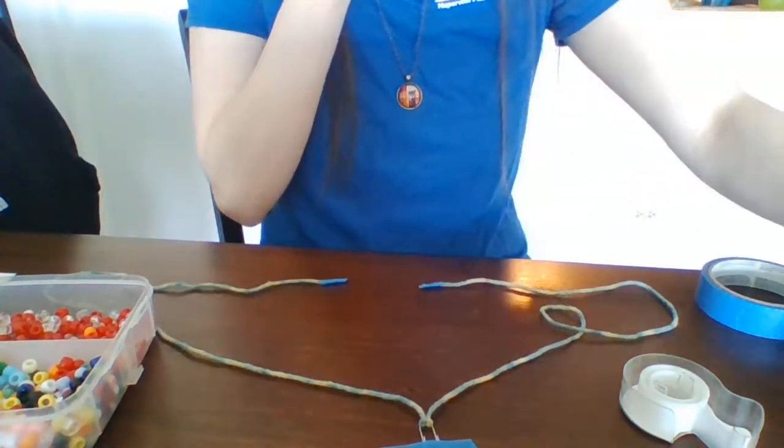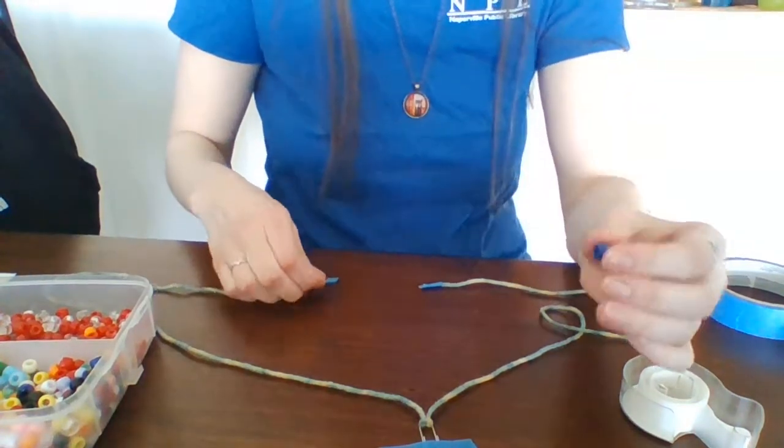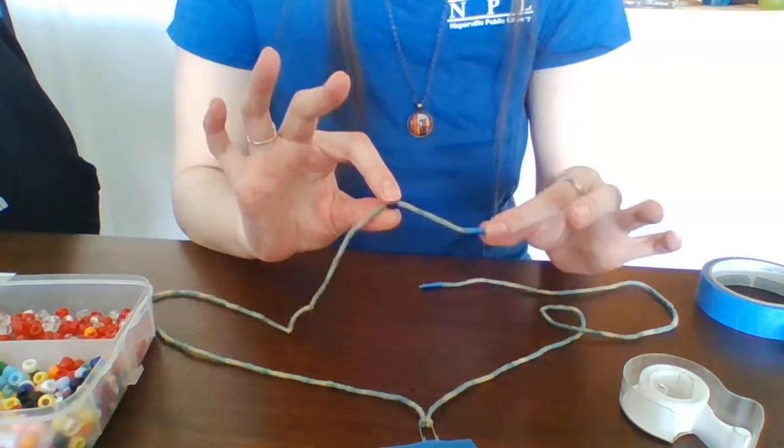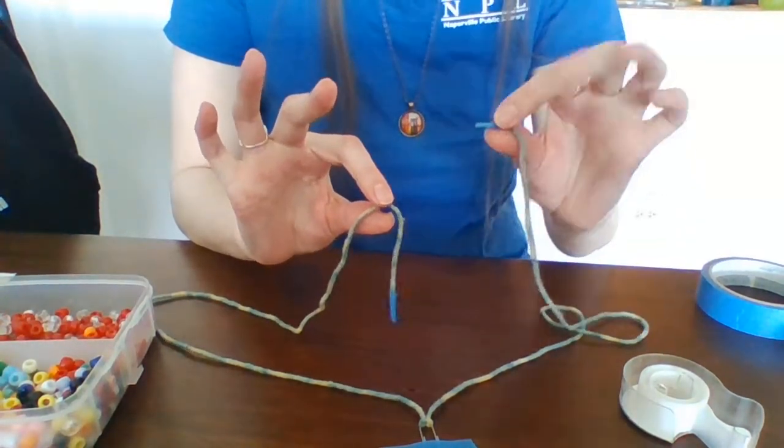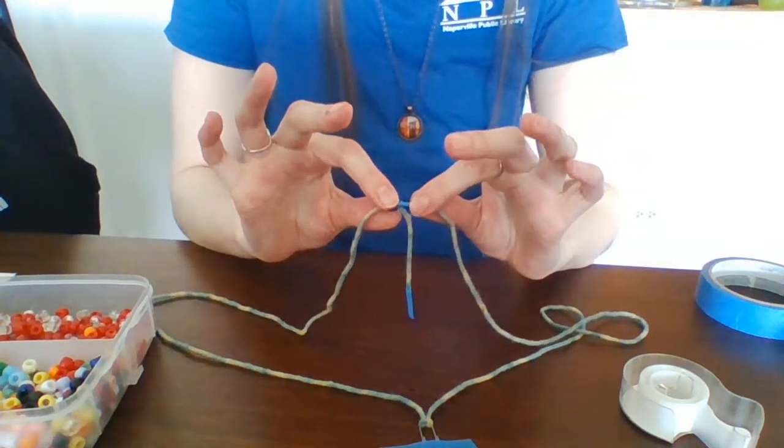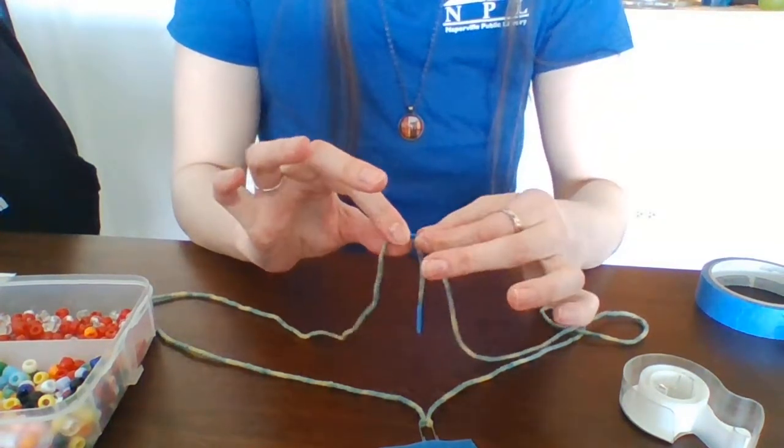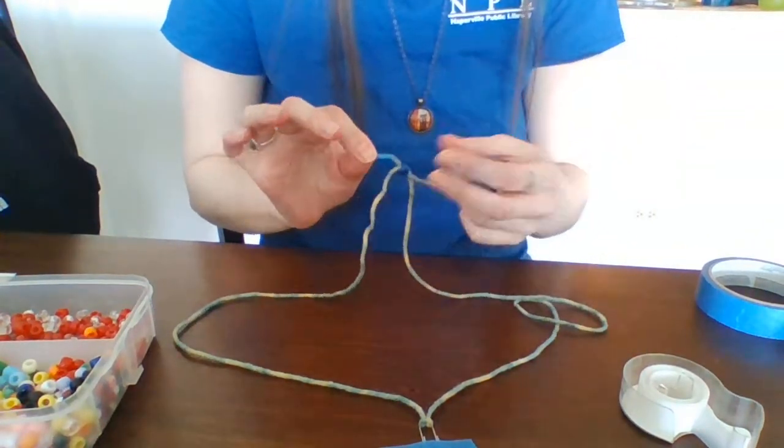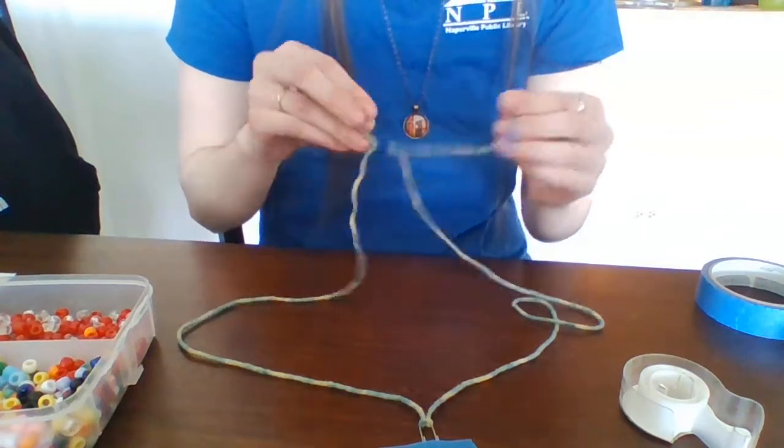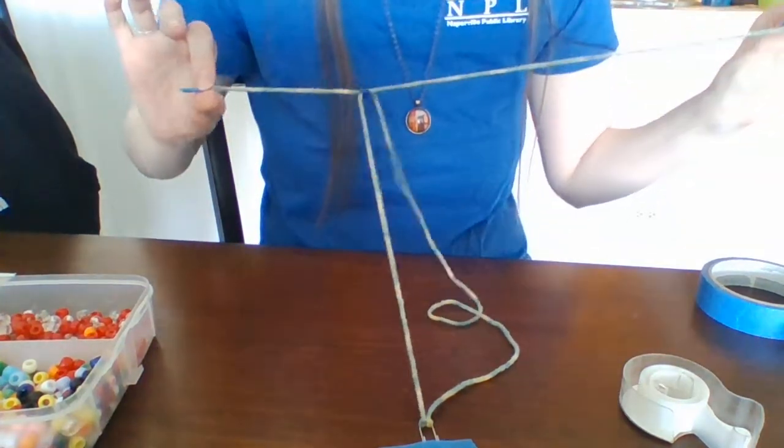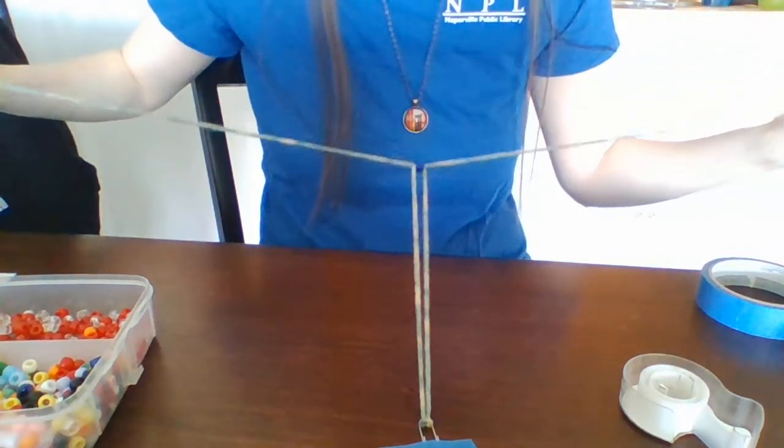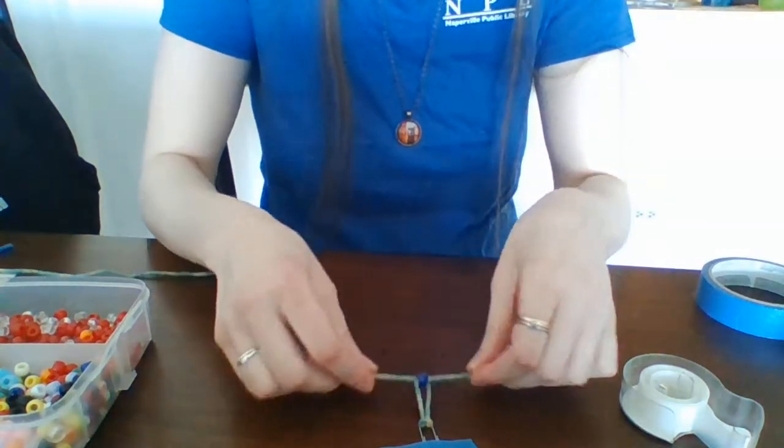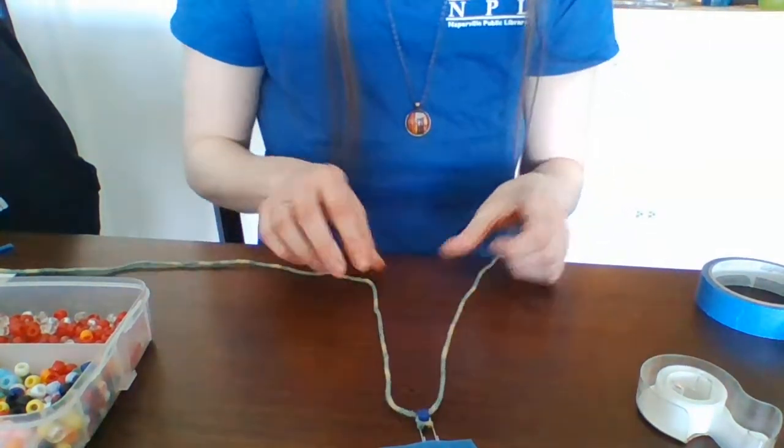Next we'll start with one of your body colored beads, in my case dark blue. We're going to take the bead, push one of the yarn through, and then we're going to take the other string and push it through the other way. This is going to be the most basic way of adhering the bead to the lizard and it'll be the most commonly used tie-on. Once you push both threads through, go ahead and pull it tight all the way to the top of the paperclip and you've got your first bead.